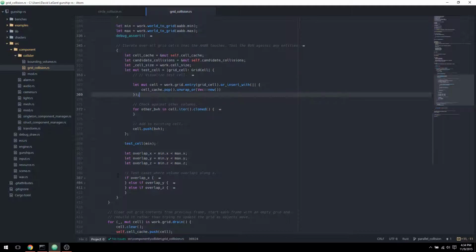I think from here on out, it's just going to be robustness work. I need to finish putting together some unit tests because I don't really have any concrete verification that my collision tests are all running correctly in all cases. So I need to make sure that I'm testing for edge cases and corner cases, and that I know exactly to what specification my collision system is performing.